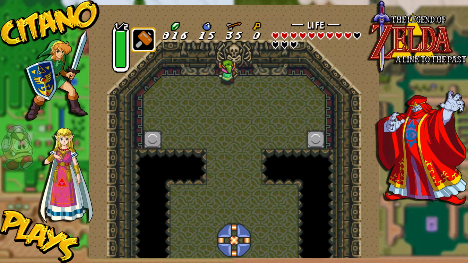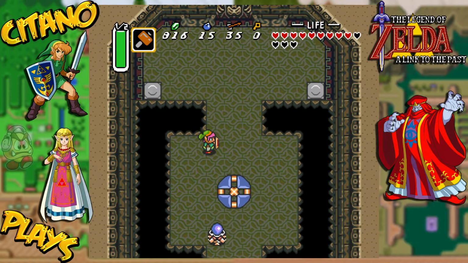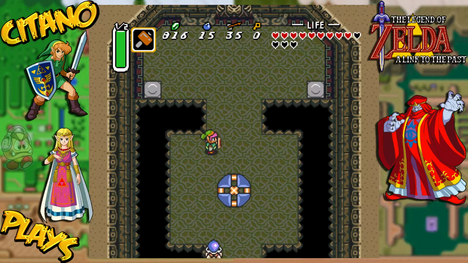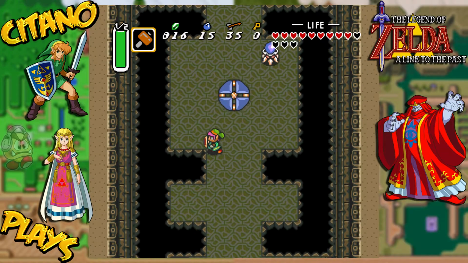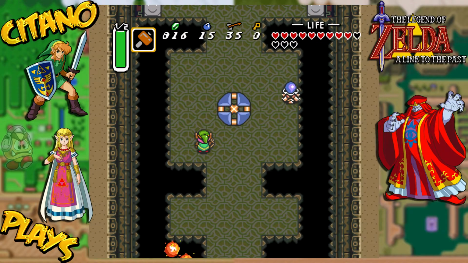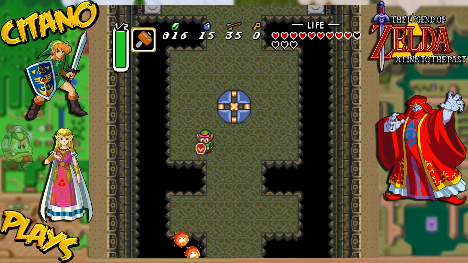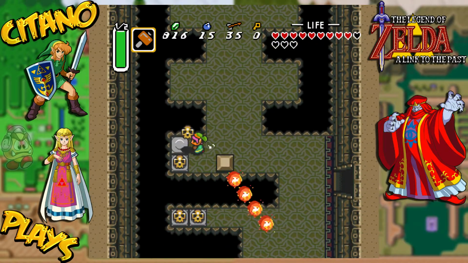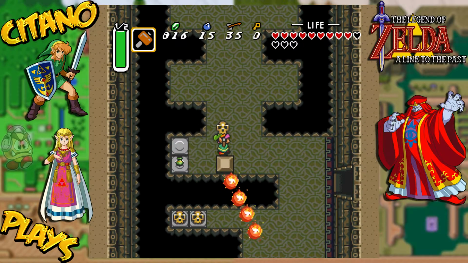Sometimes you can also slash up these things to find some stuff. Watch out for this thing here. Or you can just, you know, the enemies are pretty dumb. They just go for you. Come on. Hold on, please. There we go. Not the brightest, these enemies, but hey. Can't blame them, can we? Not really.